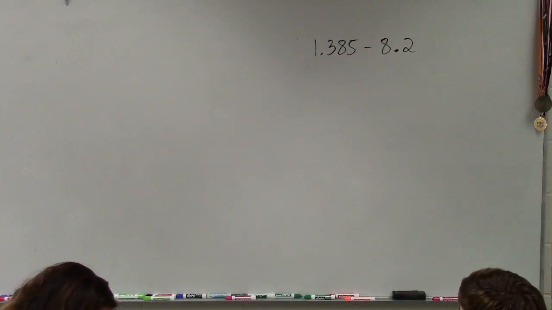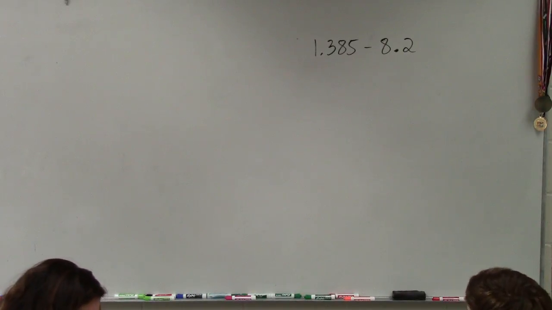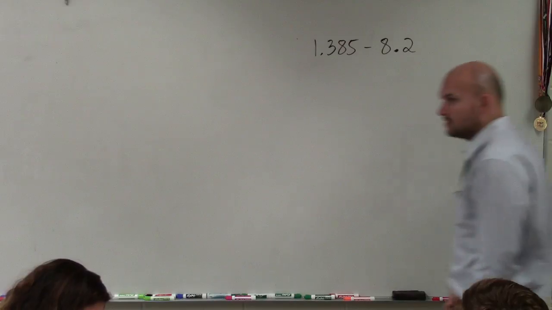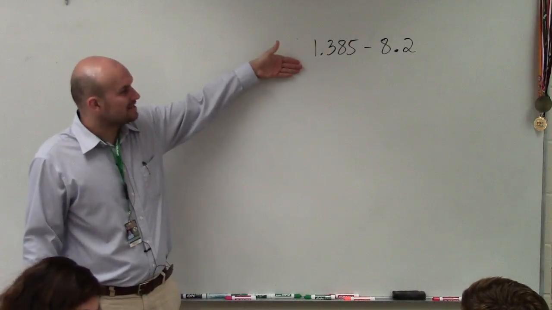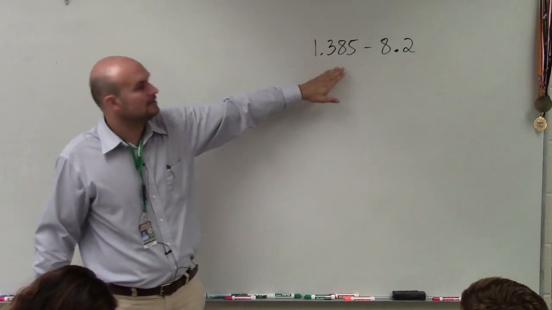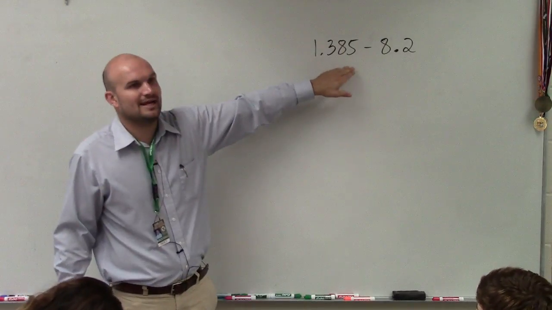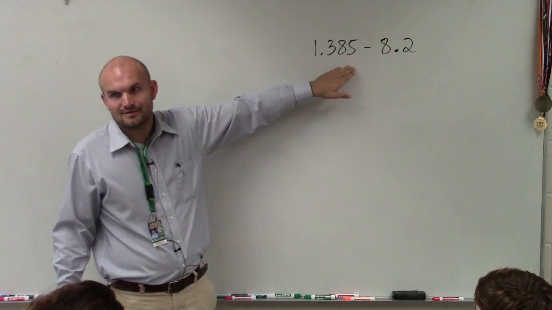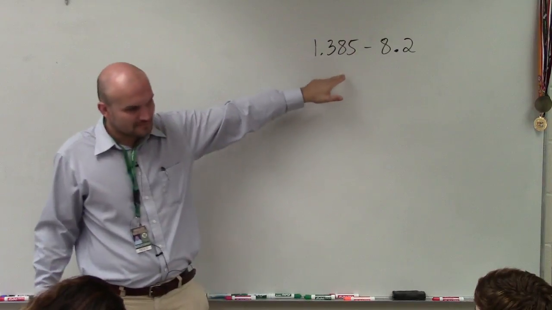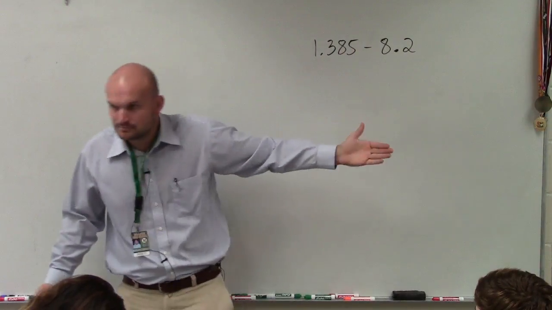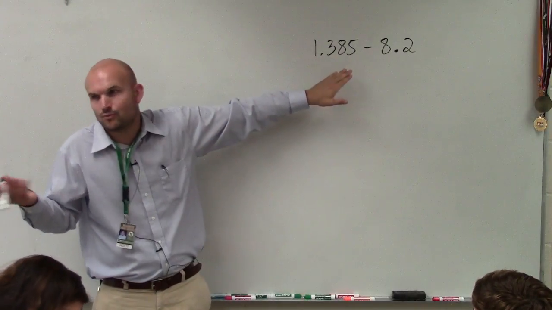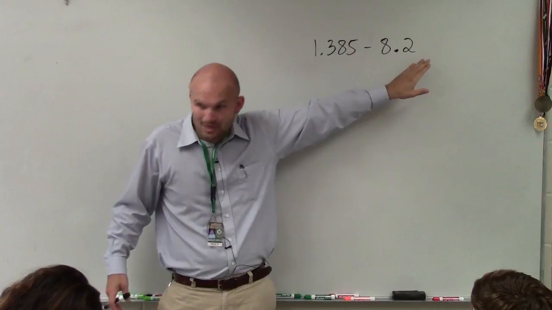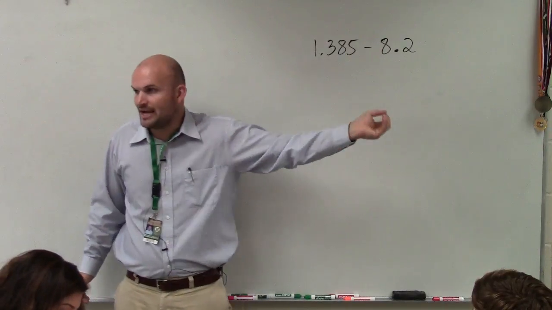In this case, I have 1.385 minus 8.2. Now, ladies and gentlemen, obviously, let's pretend like I have $1.38, right? And then like 1/2 of a penny, OK? So let's pretend like that's the amount of money I have or how much weight I have or something. And I'm subtracting 8.2. My answer is obviously going to be negative, right?